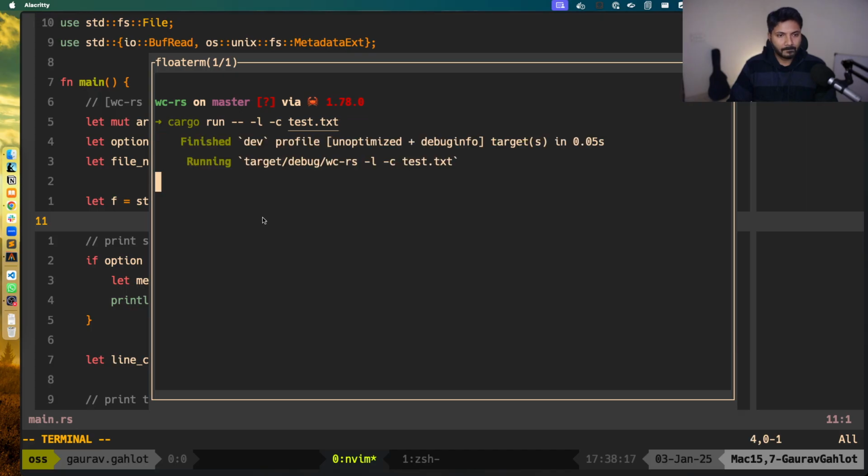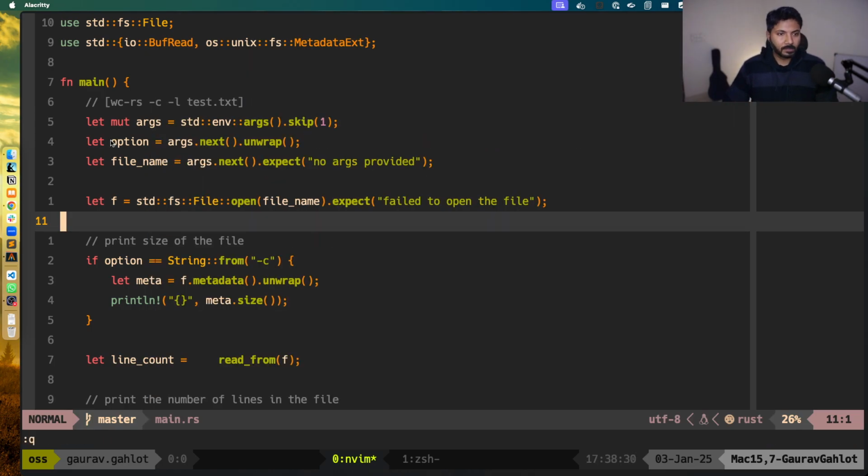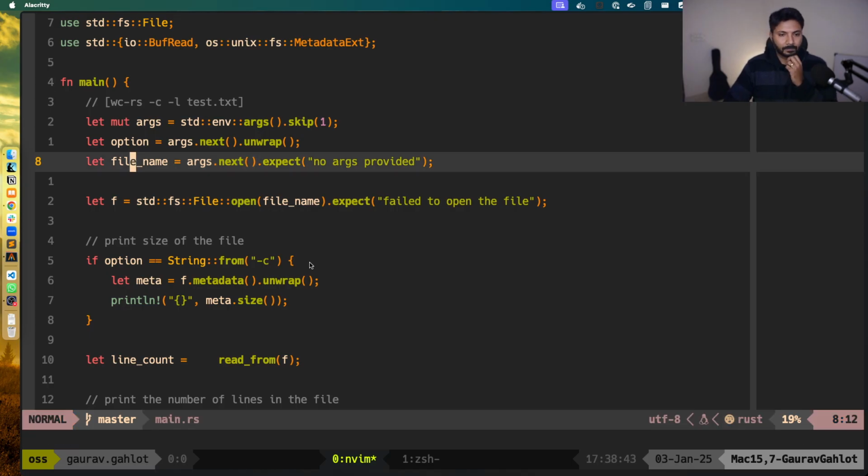Yep, the thread panicked because it was assuming that this is the first flag and this is actually the file name. Why is that? This is because we are just looking at args.next, which gives us the option, and then the next lookup into the iterator gives us the file name.